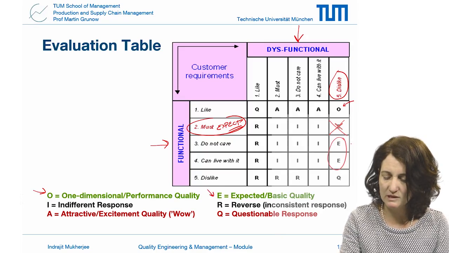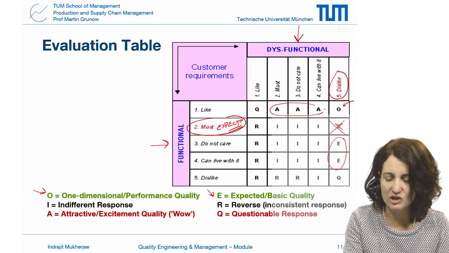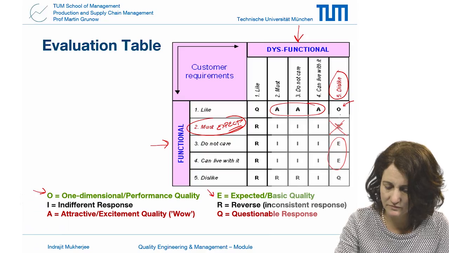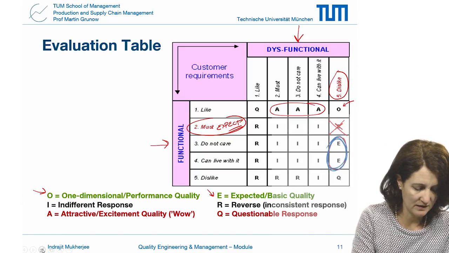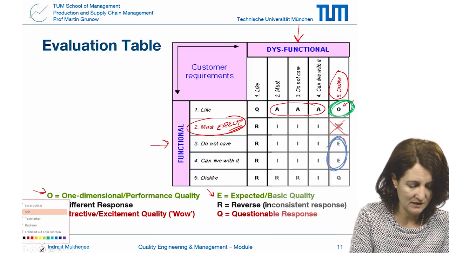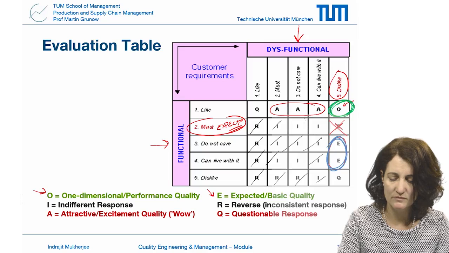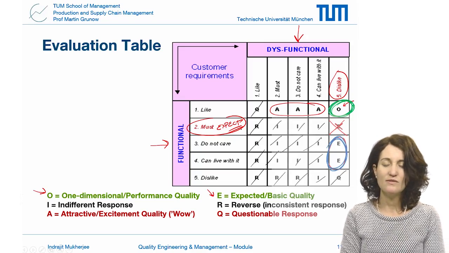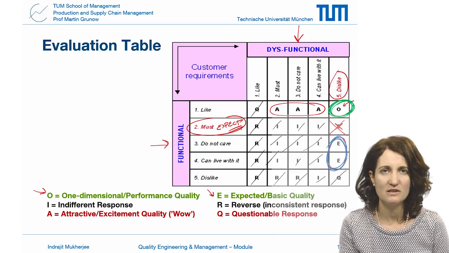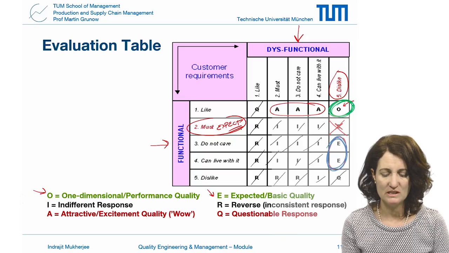We see the expected quality here, things that we expect basic quality to have. And we see here this excitement, attractive quality. Your basic quality here, and in green, we have our one-dimensional performance quality. And everything else in this table, either we have reverse quality or indifferent quality, or we have a questionable response. So if our responses lie outside of these upper and right edges, then clearly it either doesn't matter to the customer, or the response is questionable, or it's a reverse quality where too much is not acceptable.